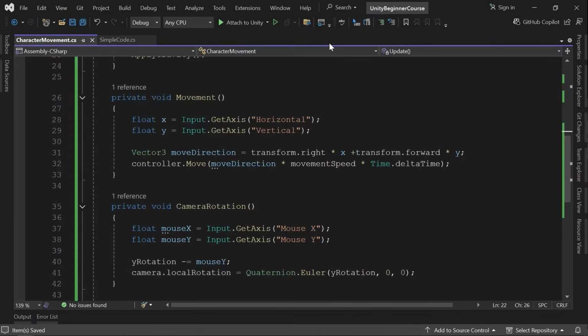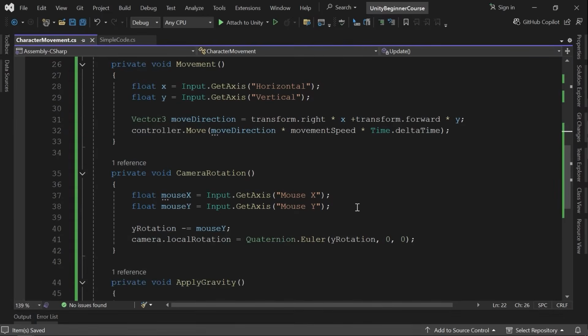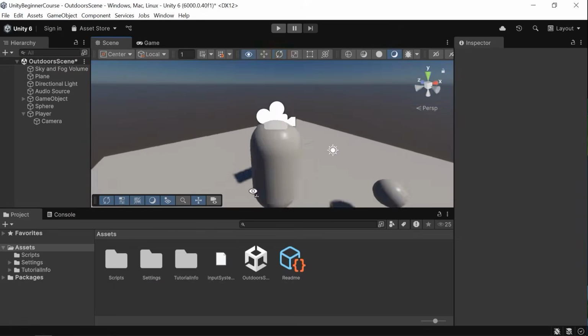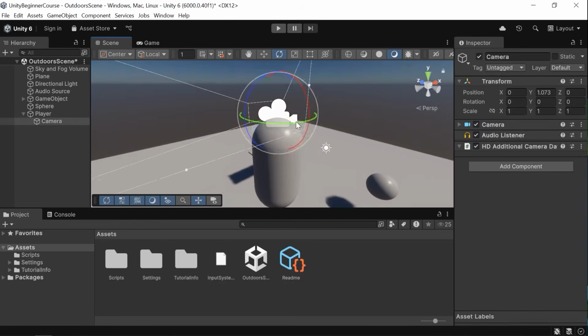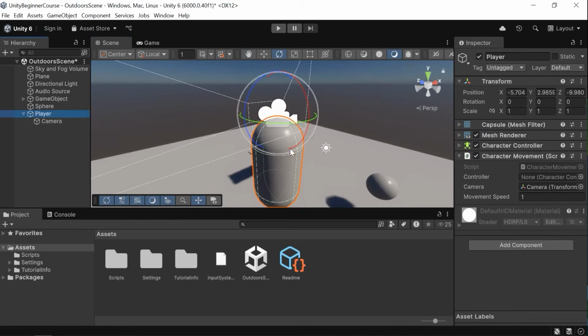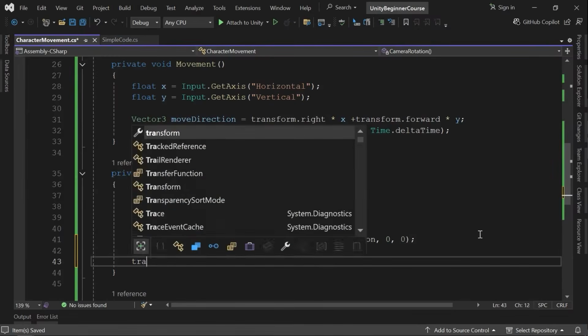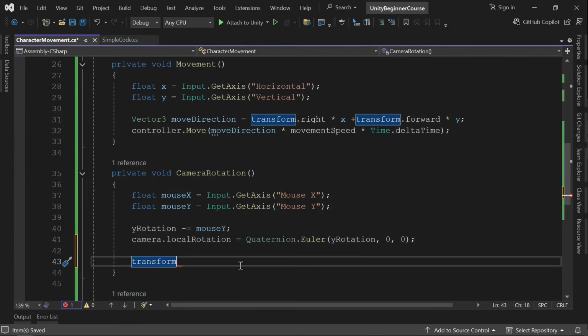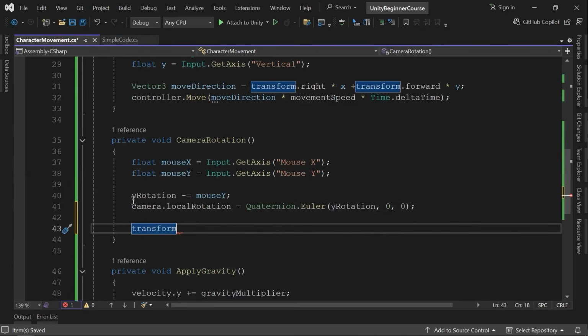Now we need to apply the character movement. As I said, we don't need to rotate the camera along the Y axis. Instead, I need to rotate the player along the Y axis. Here we can easily call the transform. We don't need to follow this instruction.